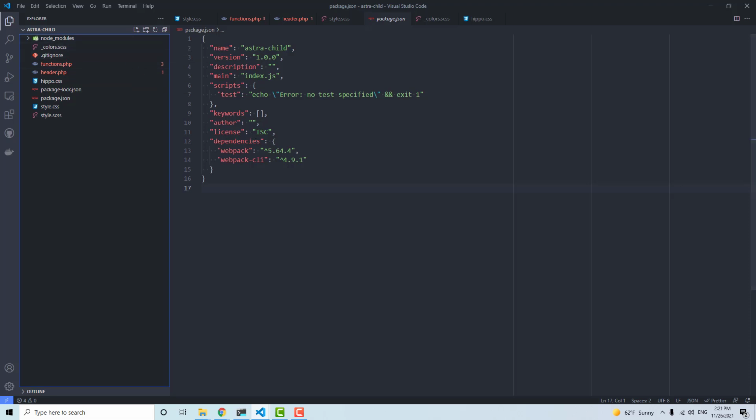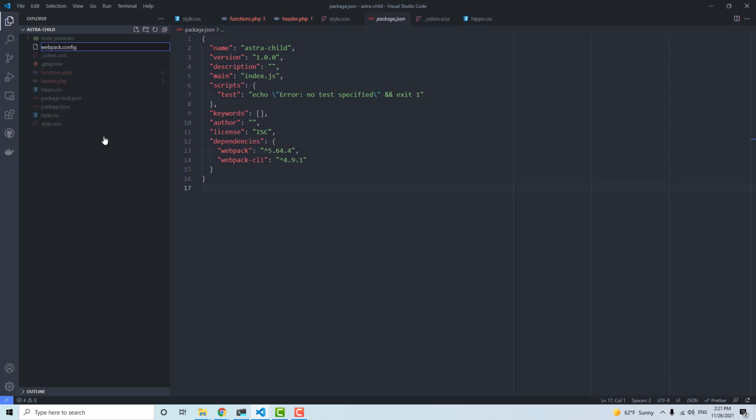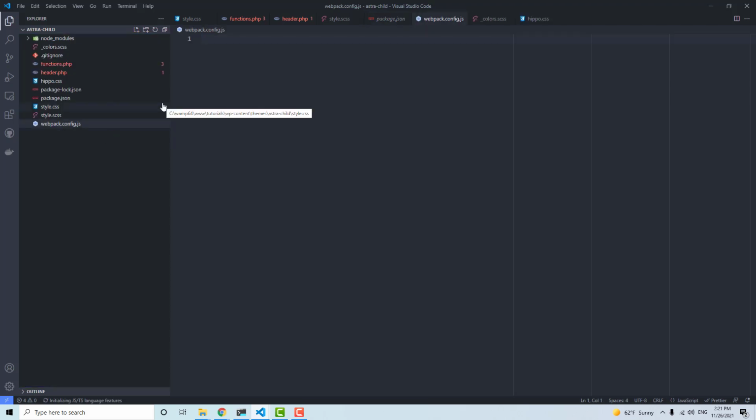So we've got that, and now we can set up our webpack.config. So we're going to do that by creating a webpack.config.js file. And basically a super quick rundown of what Webpack is. It basically just takes stuff that it looks for, and you define what it looks for, and then it spits it out into a converted or a bundled format or whatever format that you set up. So in our case, we want to take a .scss file and convert it to a CSS file. And so you can also do stuff like minify the code or whatever. So there's lots of benefits of using Webpack. So we're going to just go ahead and get started.